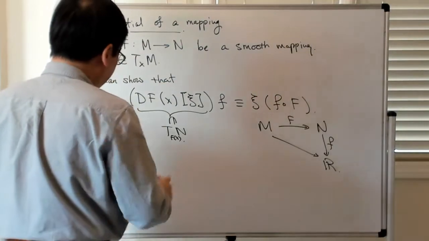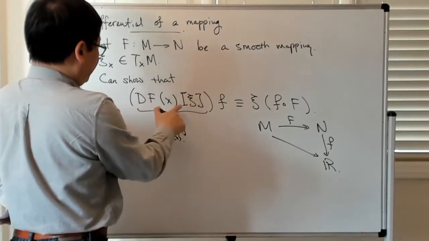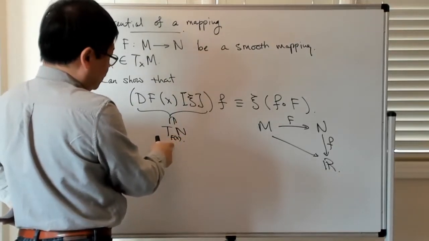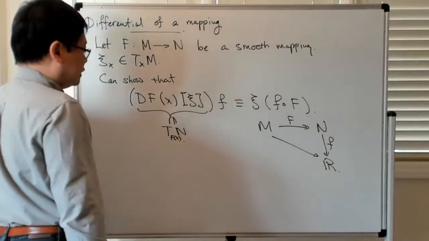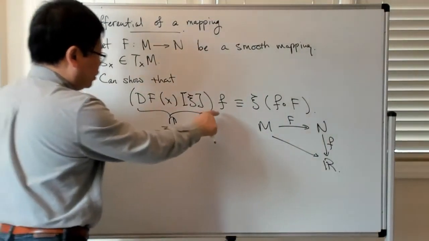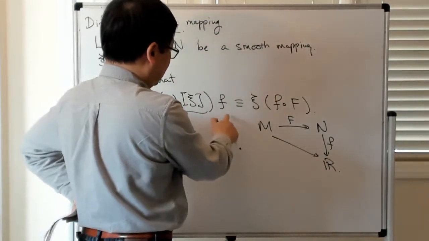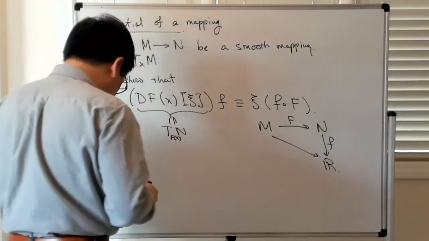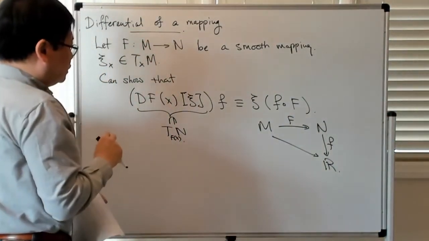So again, the point is that if you were to formally look at the differential of the map at a particular point acting on a vector, then this gives you a new vector to the manifold N at the point F of X. And since you define tangent vectors by their action on scalar valued functions on that manifold, you can define that action in this following way. So that's one way of thinking about it.